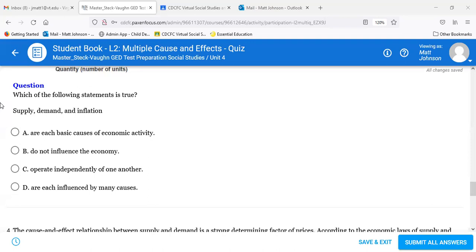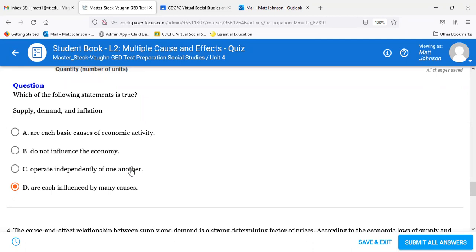D, yeah, just like we've been talking about, right? And we're living in a time right now where we see the many causes that are affecting things, just like the price of gas. Two years ago, the price of gas dropped. Why? Because of COVID. Well, why did it drop because of COVID? Because nobody was using gasoline. So there are lots of things going on, even with simple supply and demand.